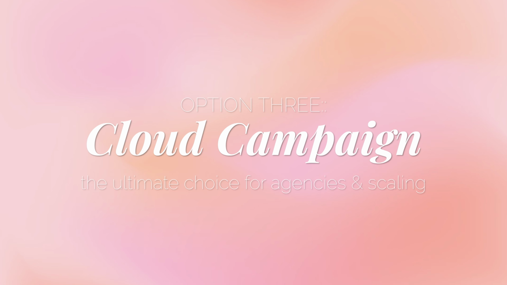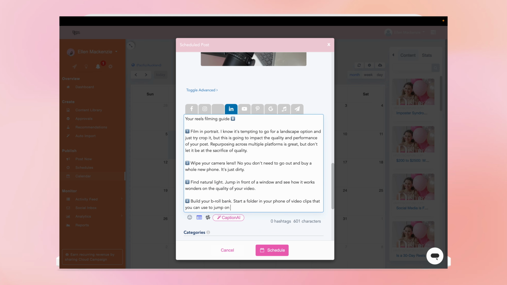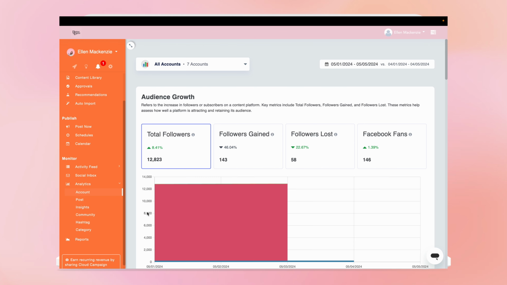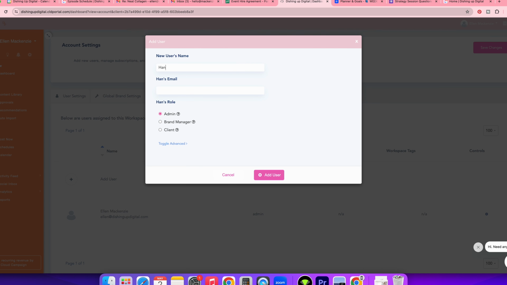And like I said, Hootsuite was the next step up from Meta Business Suite. And then for me, Cloud Campaign is another step up from Hootsuite. They also have the same incredible features when it comes to creating content calendars, scheduling content, multiple platforms, anything from LinkedIn to Pinterest to TikTok to Instagram to YouTube Shorts even can be scheduled. There's also one-click analytics reports. You can manage your team, like the roles of each team member, as well as the community side, so replying to DMs and comments.